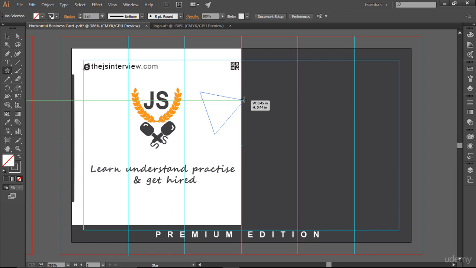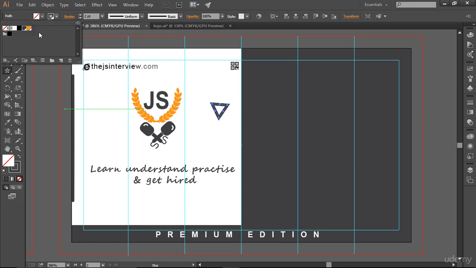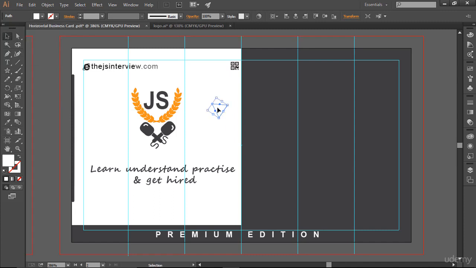Great. So because a triangle is created here, I just need to decide how big I want this triangle. This is fine for me, and I don't want any strokes here. I want a fill, and I'm going to give it white, because this is going to be part of this guy. So I'm going to get rid of this here, and now I want to place it here.